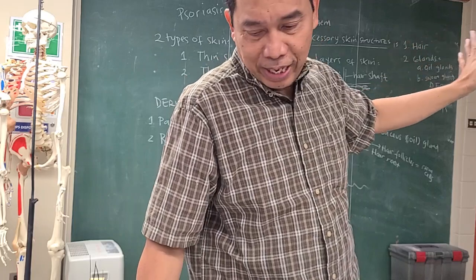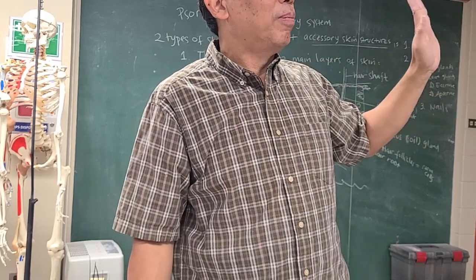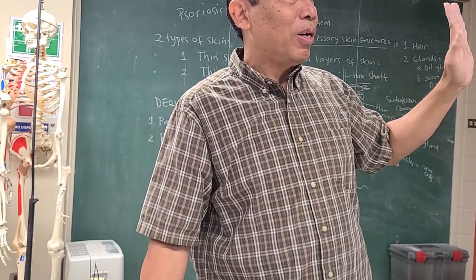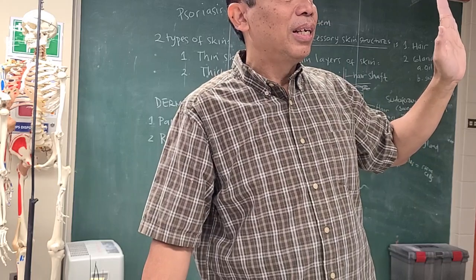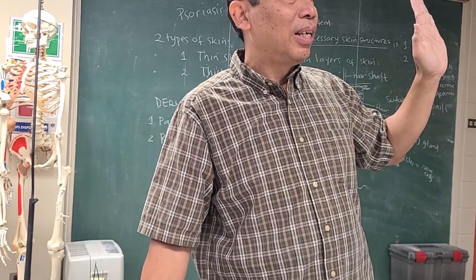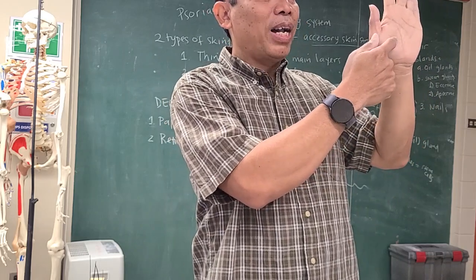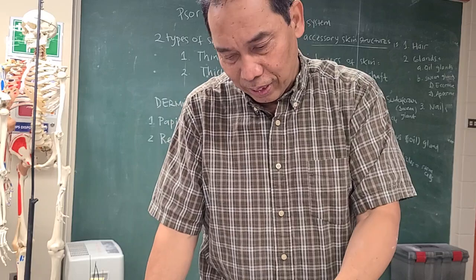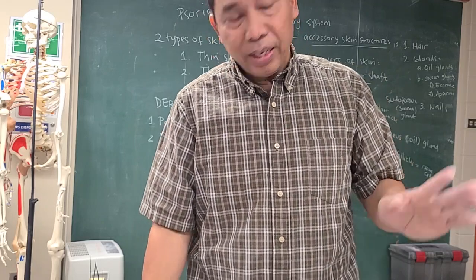More sweat glands. Okay. And then which other body areas will have more sweat glands? If it is tested, it will have more sweat. Remember, there are only 2 places on your body that have thick skin. It's going to be the palm and what? The sole, right? The other one will be the sole.